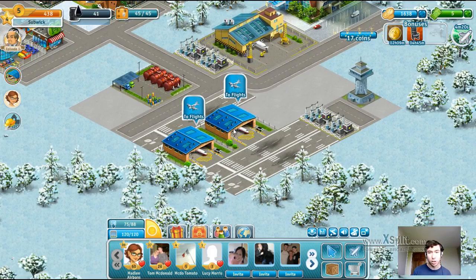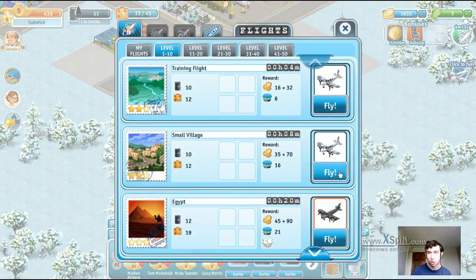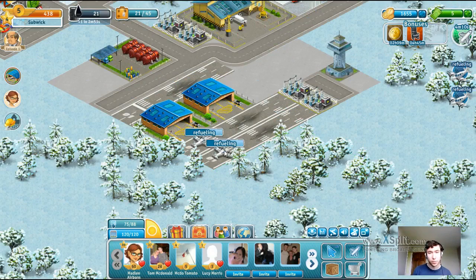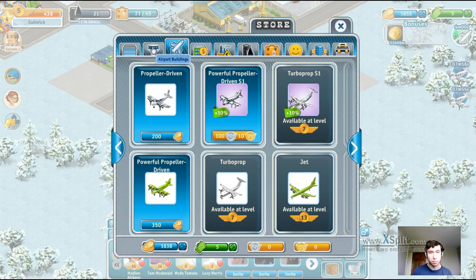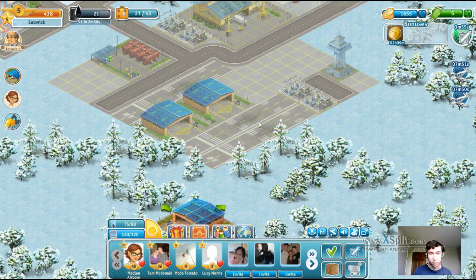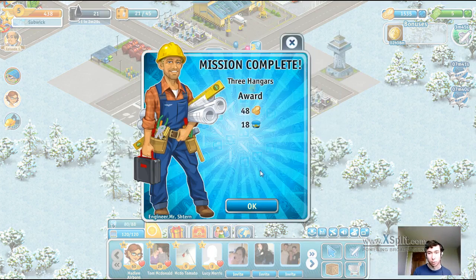First of all, just going to send a couple of flights. So let's send out one of these small villages and let's send you out as well. So let's send those two out at the moment. Right, off you go. Right, now let's go ahead and build. So hangar level 2 is available at level 7, so let's go ahead and build another hangar here. So let's put that down in there. Rotate it by 1. And it only takes 20 coins to build, so let's do that.